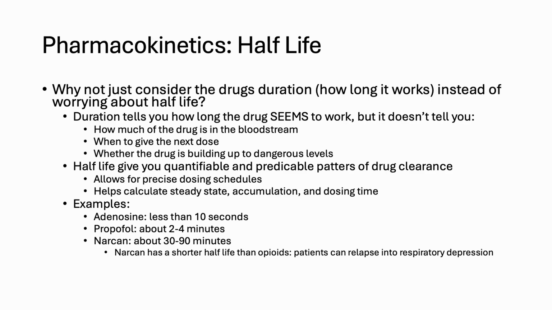So taking a medication and deciding when to take the next dose based on how long it seems that the drug is working for could potentially push you into toxic dose territory. So let's say I took a gram of Tylenol because I had a really bad headache and the headache wasn't going away. And an hour later, I decided to take another gram of Tylenol without considering how much Tylenol was still in my bloodstream and only considering how this medication is working for me. I could build up the acetaminophen to a toxic level and harm my liver. That's an extreme example, but that illustrates why we need to think about half-life and not just duration.